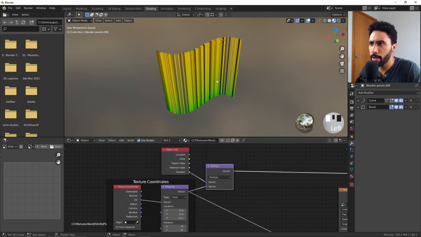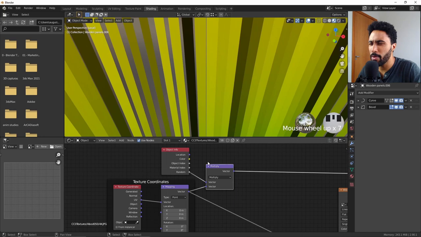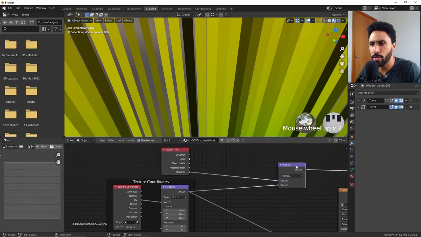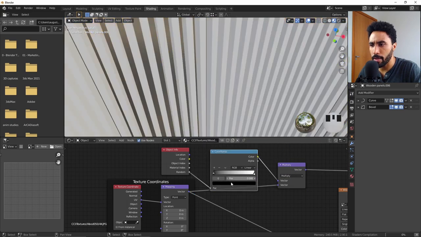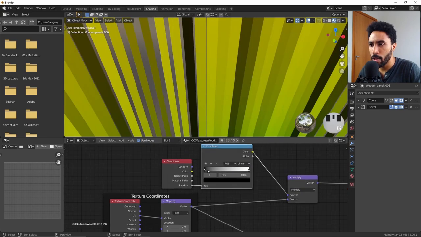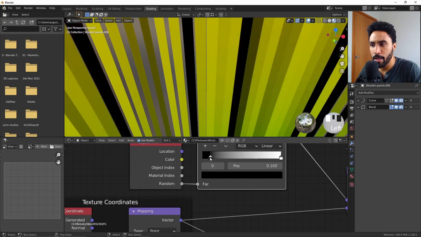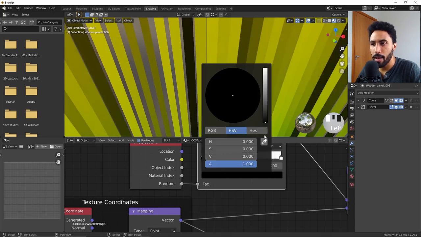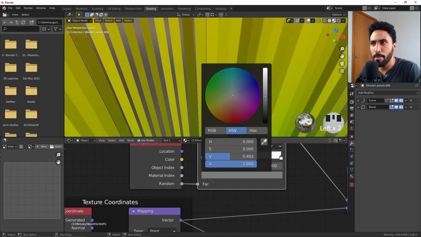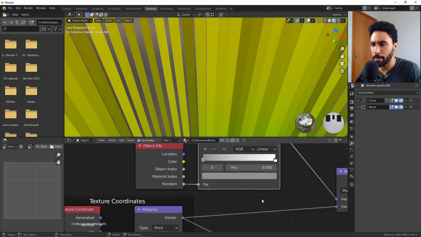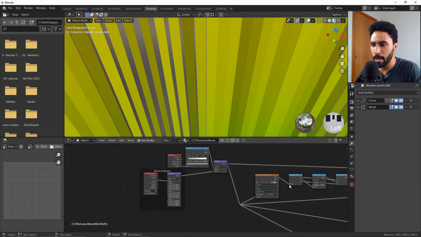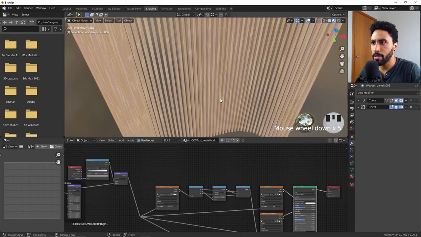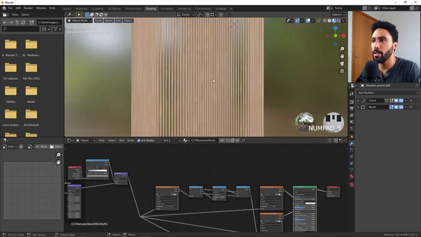And now the contrast between everything is too harsh, it's too dark. So let's add a converter color ramp in the middle of these nodes. So we can select only this handle here, the black handle, and we can make it a bit less black. Let's make it lighter. Perfect. With that, if we plug it here in our object, as you can see, our texture is randomized.